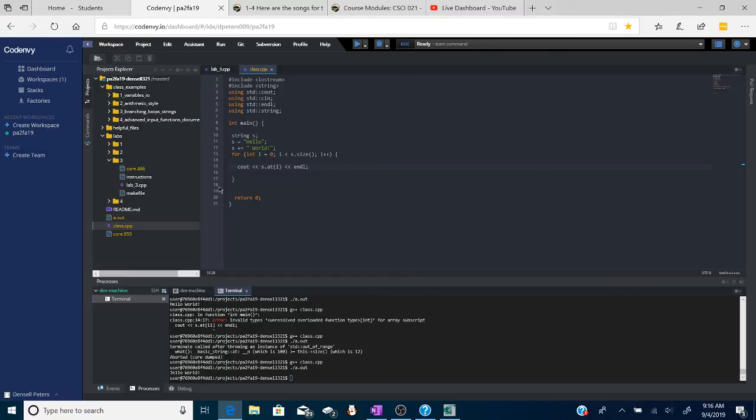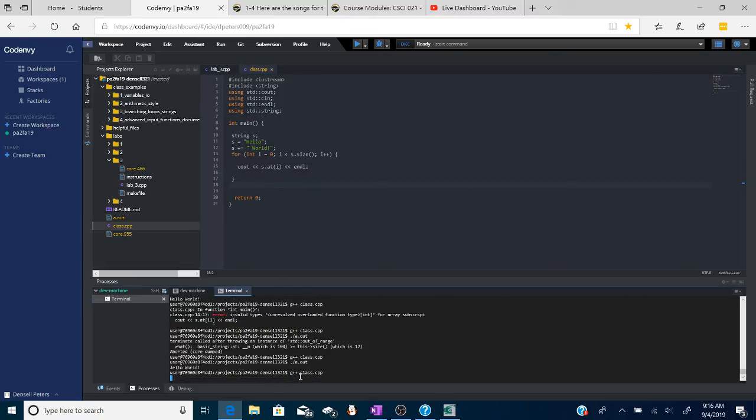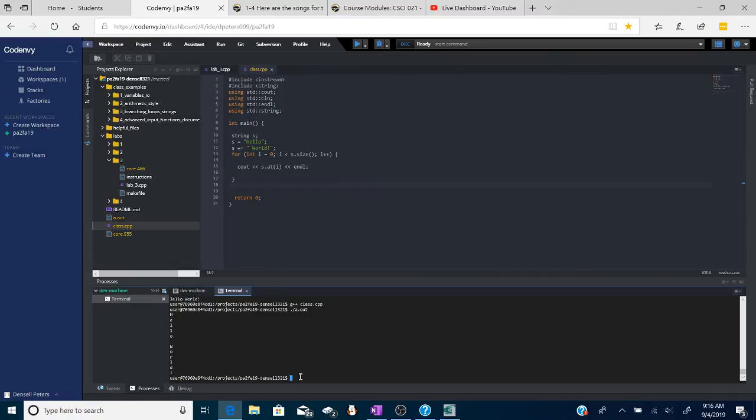I'm going to put the character of the string, so H, and then it outputs a new line, which means that when it loops and i becomes 1 and it outputs E, where's E going to be? It's going to stack. So we can run it, and they're nice and stacked.